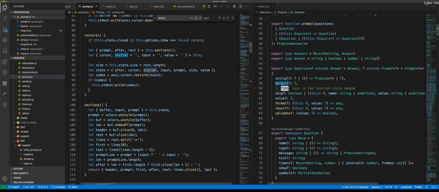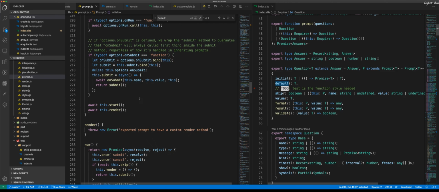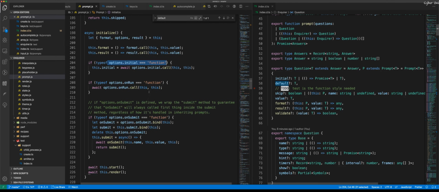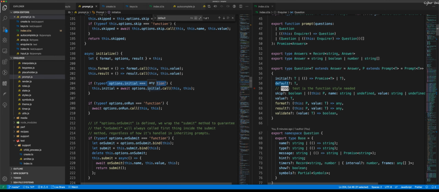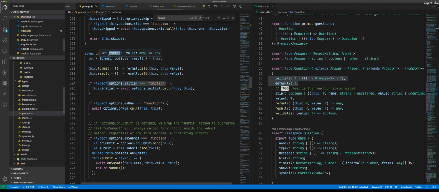Assume it's a string, but at the same time here it can be a function. But it never really talks about the default value, right? So the way it is written right now is confusing.